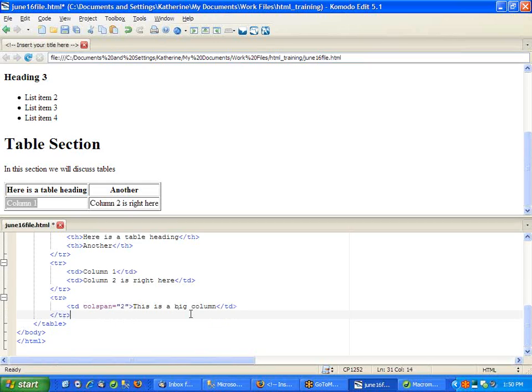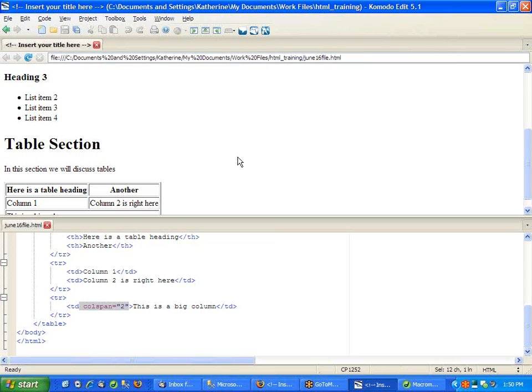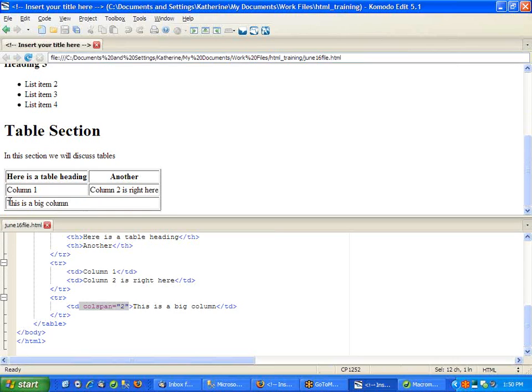Then I'm going to end my row. So again, what I've done here is I've created a new row with a single column in it that spans 2 columns. And if I look at my content, you can see that here I have a column that goes across the width of 2 columns.